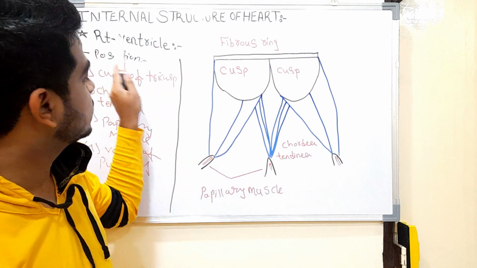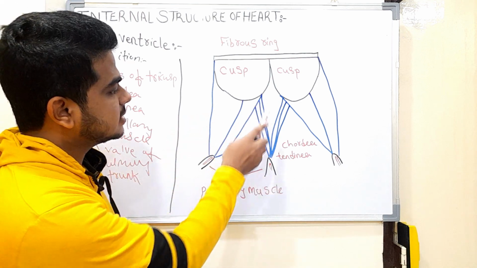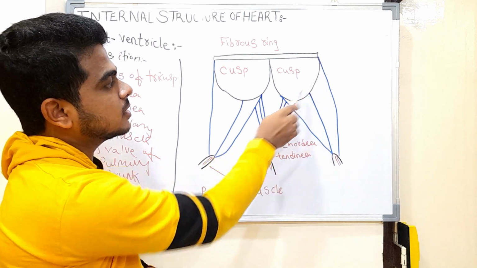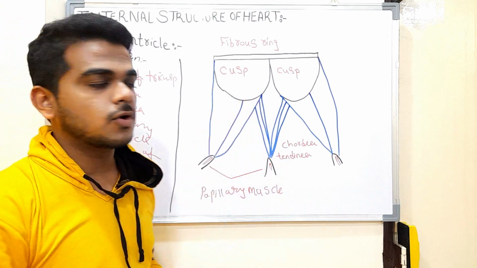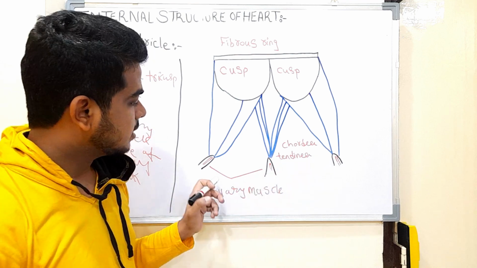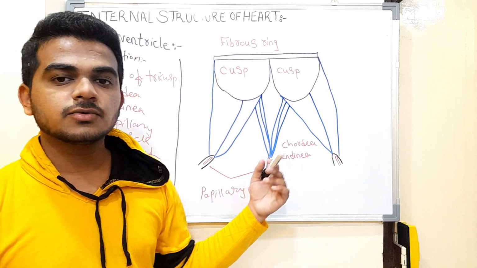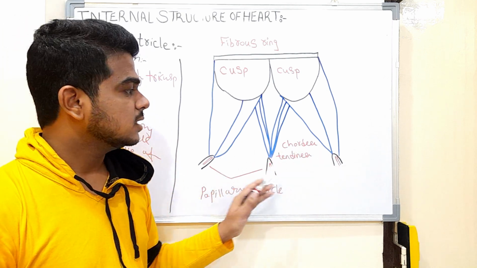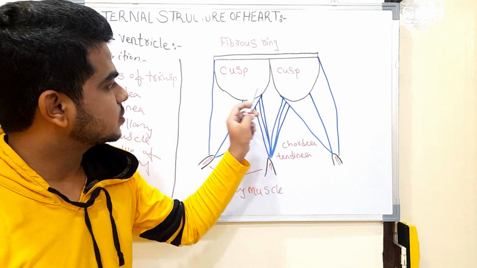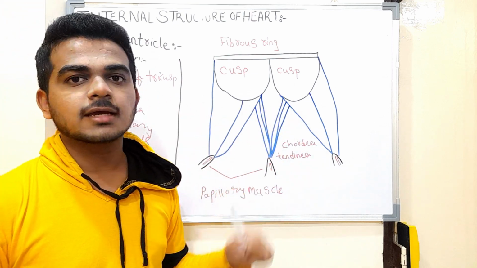Inside the chamber of the right ventricle, it is attached to the right ventricle wall, and the chordae tendineae have one end attached to the papillary muscle and the second end attached to the cusp of the tricuspid valve. That is the chordae tendineae. This is a papillary muscle. Among the papillary muscles, the anterior muscle is the largest as compared to the inferior and septal muscles, which are small and irregular in shape. So that is the chordae tendineae structure. You have to draw along with that diagram. You must draw this diagram.